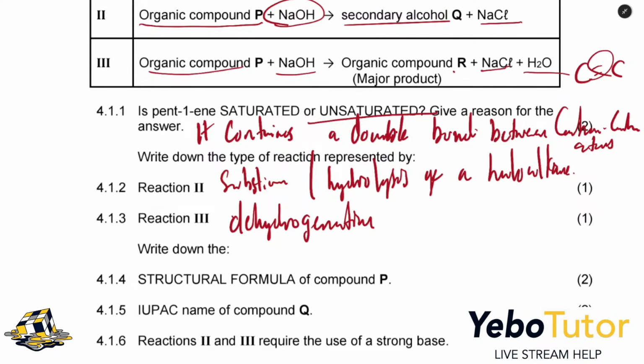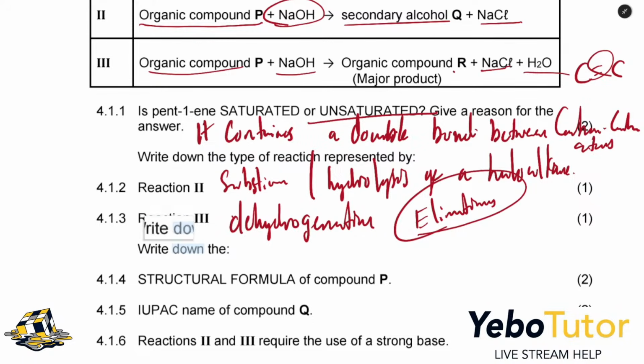So this is going to be dehydrohalogenation, or someone will just say this is elimination, right? This is the elimination process, but which elimination is it? This is dehydrohalogenation, which means we are looking at the dehydrohalogenation of the haloalkanes over there. All right, let's look at the next question and see if we are all together on that.